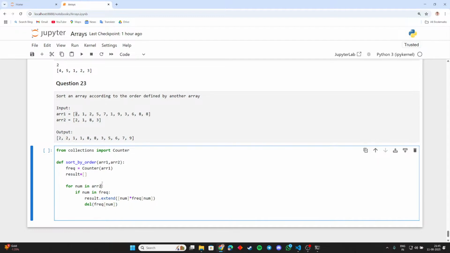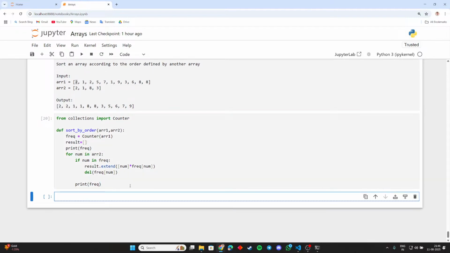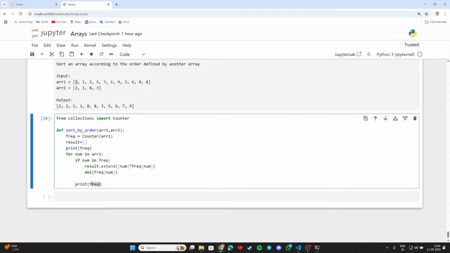Suppose, to see how our dictionary works, we will print frec once here. We need to give an array to it. Okay, we will see it at the end how it works.